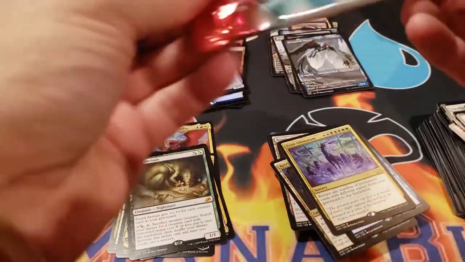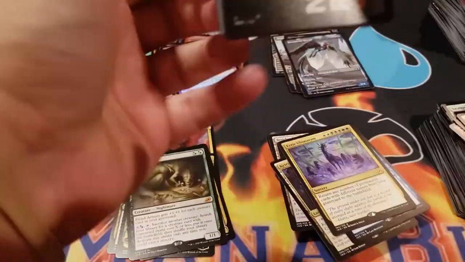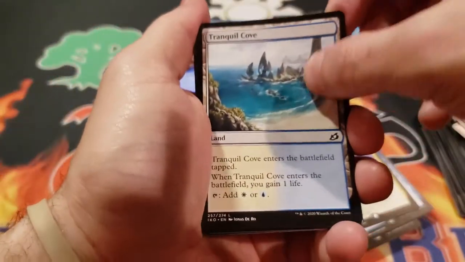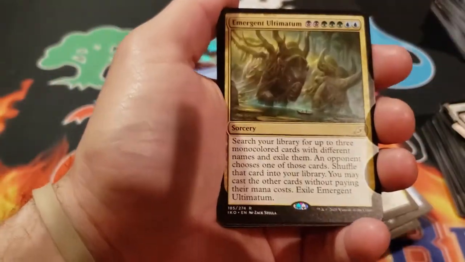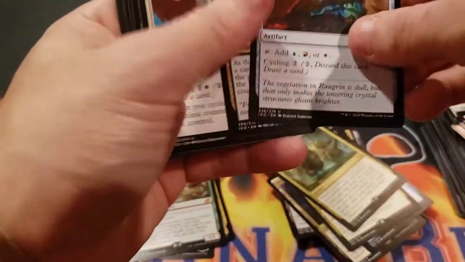Last pack. All right. Mythic here. This is going to be Mythic number 6. Let's go. Mythic number 6. Oh, we're going to slow roll it here. Ready? That's just a rare. Emergent Ultimatum. Not a bad card, though.